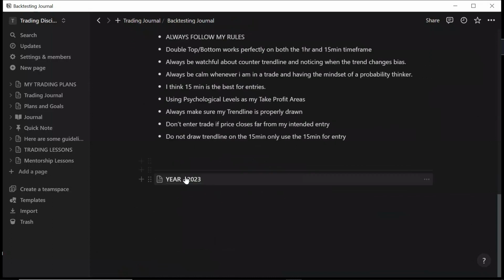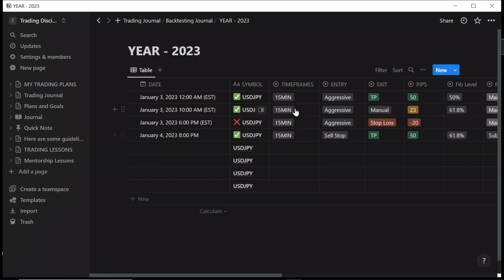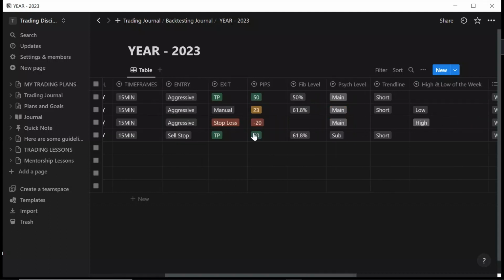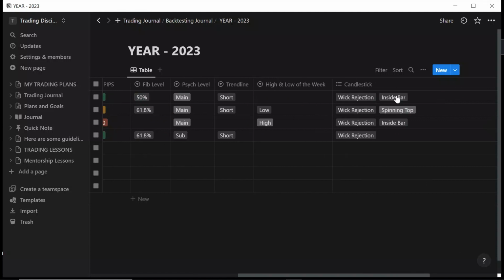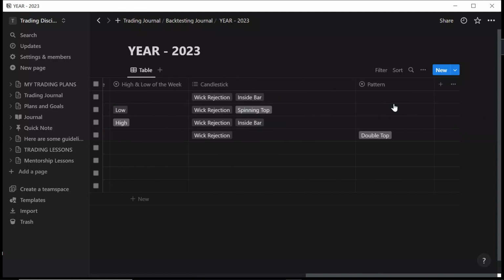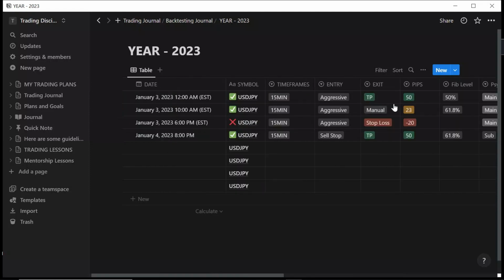I just started analyzing 2023, I think 2 or 3 days ago. This is the new template I created now. I think this one is making more sense and is more perfect. I've also added the high of the week, to show you guys more confirmation entry, candlestick and pattern, whether it's a double top or a double bottom, all those kinds of things. So I'm going to be putting you through every single thing. So now let's dive right in.